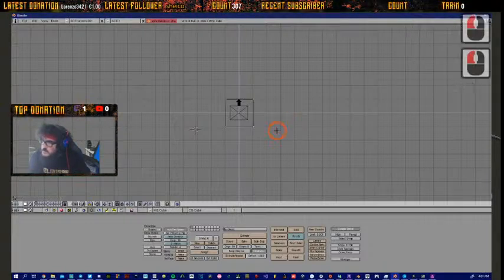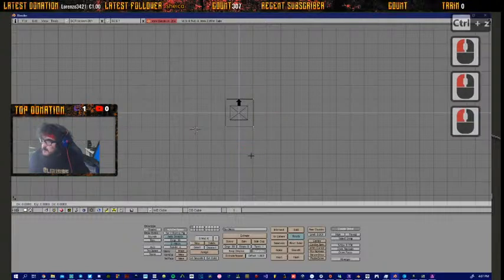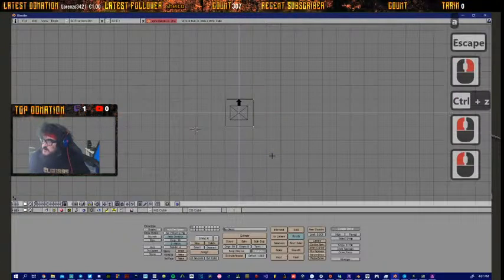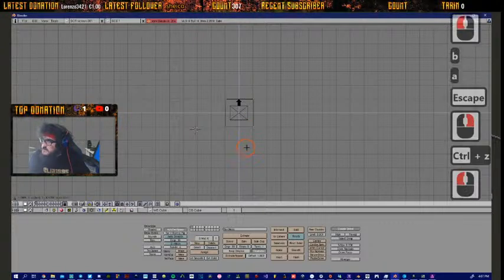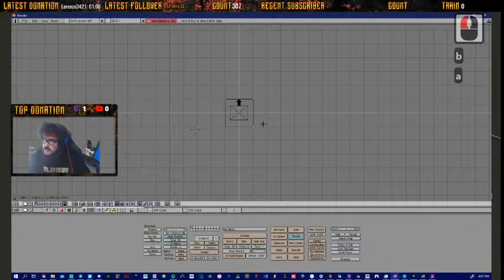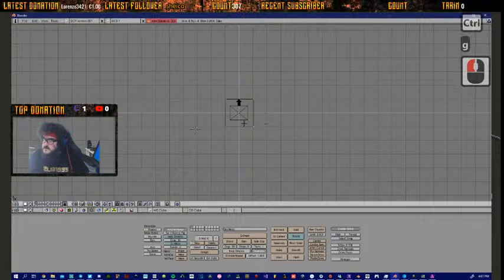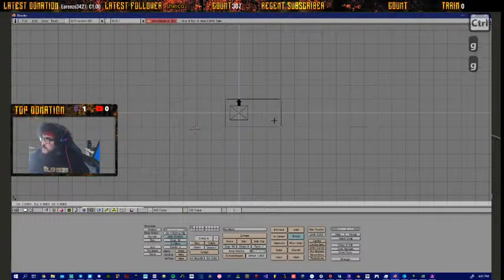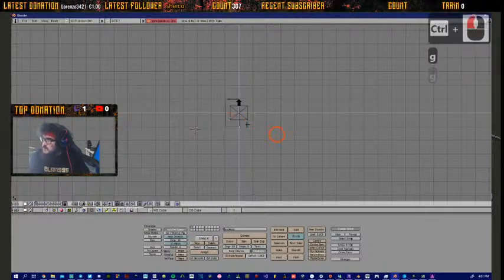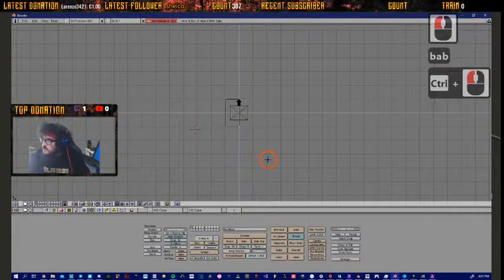Okay, I think I can just do this and grab and snap. Yeah, I can just snap and do this like this. Okay, fine. I can work with this probably.